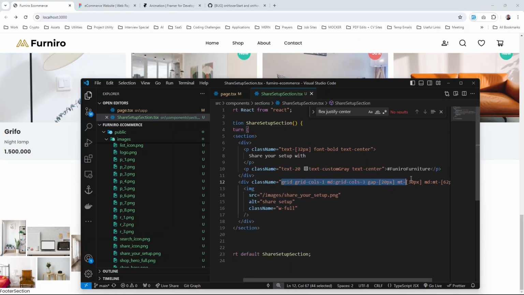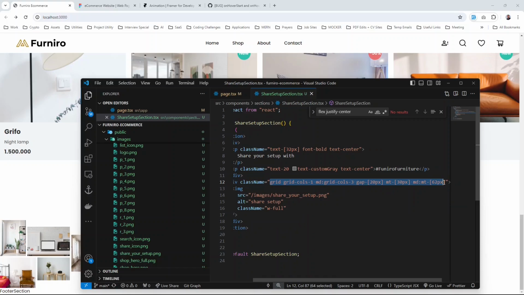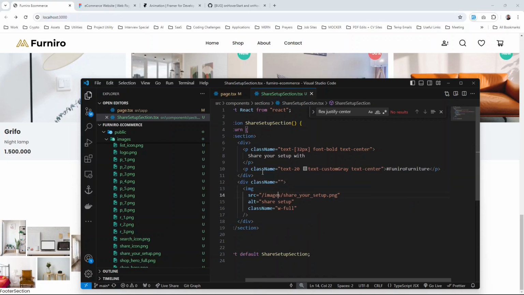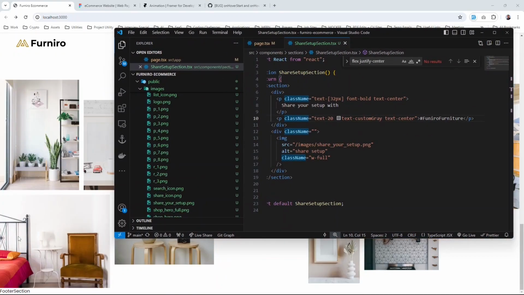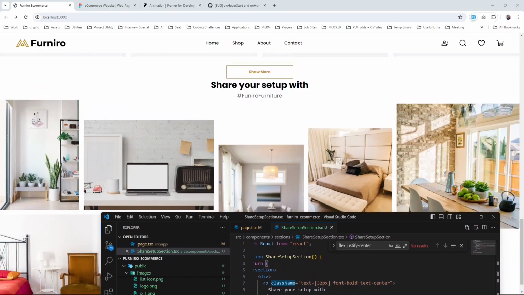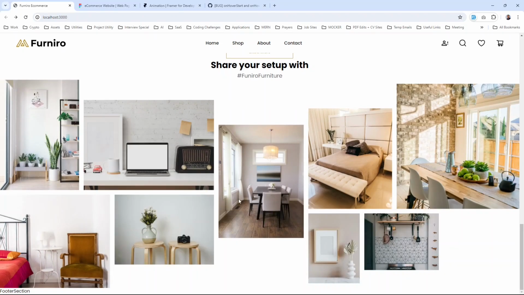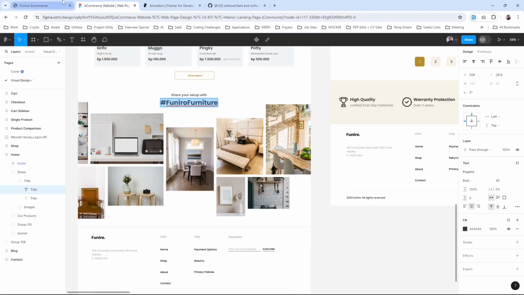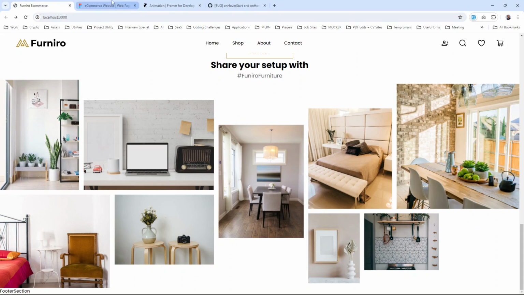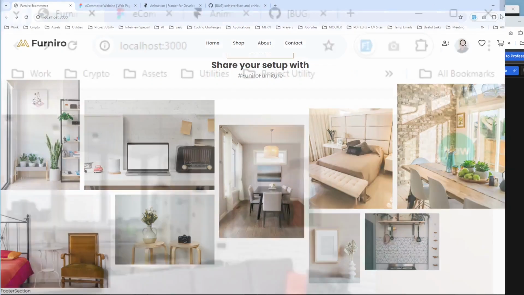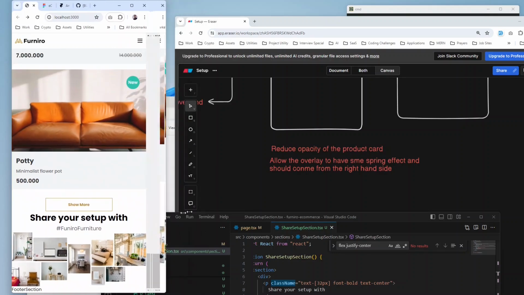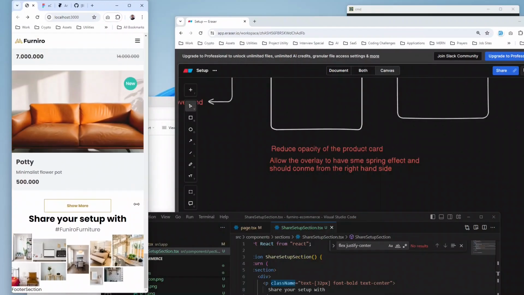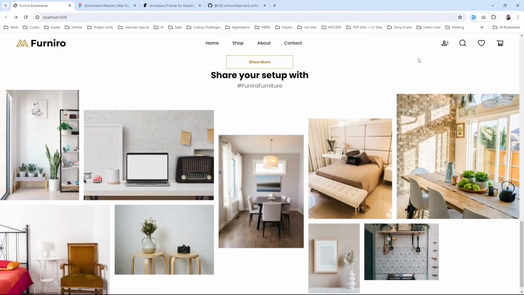Full width, we don't need all of this. Okay, very good. All right. And I think that is it. That should be responsive for the most part. Only for smaller screens, we should be able to have a very good corresponding value for it.